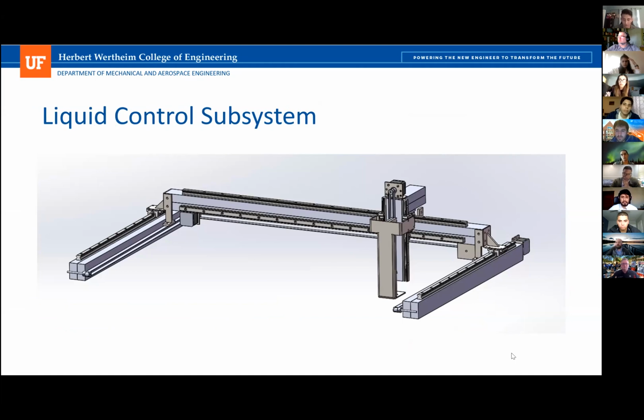Sure. And then you said something about not using pulleys because of heat, and that really confused me. So that's inside of the chamber. On the outside of the chamber here, we're using pulleys, but inside of the chamber, it's going to be a closed chamber where it's airtight. And the goal is to make it 70 degrees Celsius.